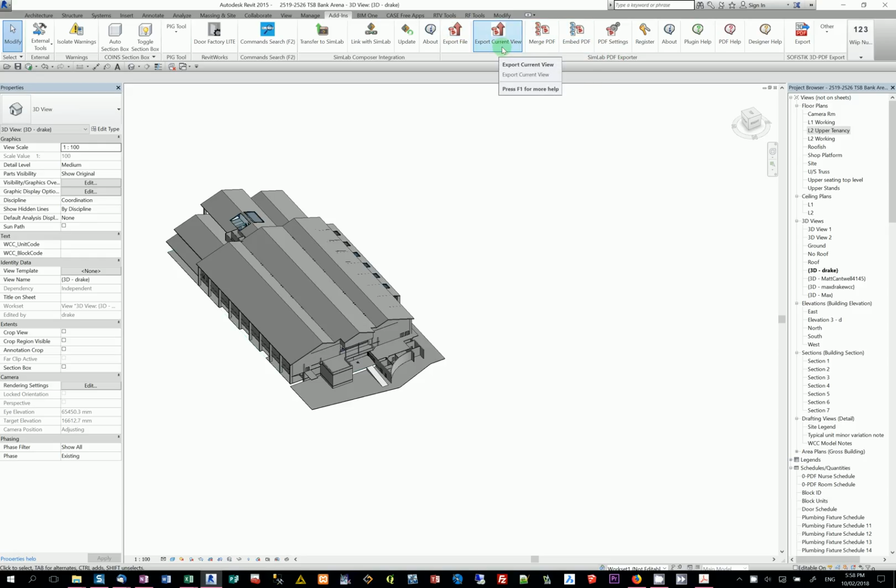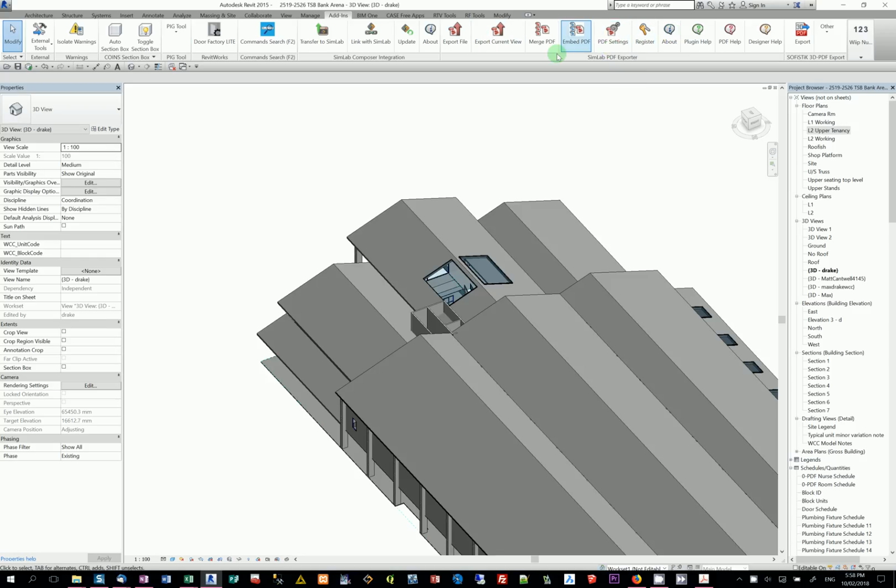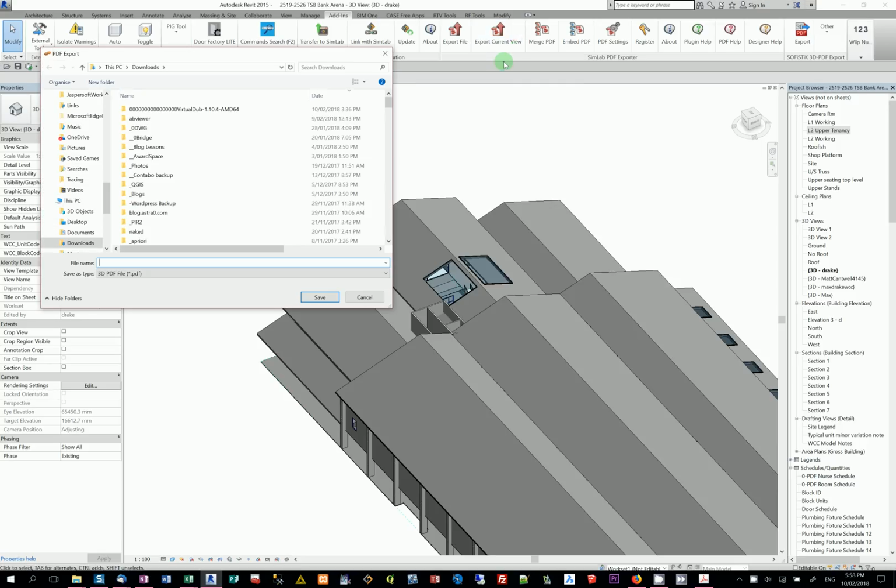With this one, we just hit export current view, which is the one that I actually do. It goes wandering off, so I might have to pause the video once we've done the setups and shown you some of the things with this. The export current settings, it starts thinking about things. I'm not too worried about the zoom level in here. It's not the same as a 2D PDF because it's creating a model, so it's not creating an image file, as in a picture that it's putting on the page.